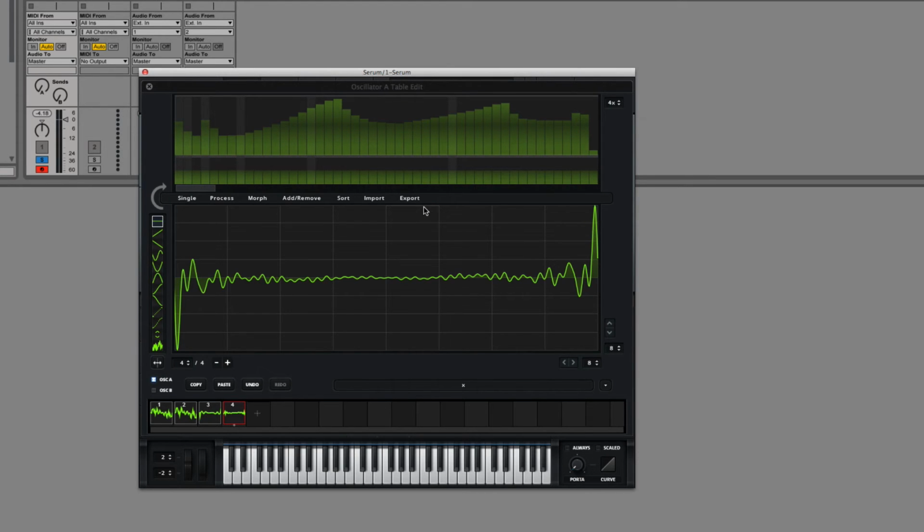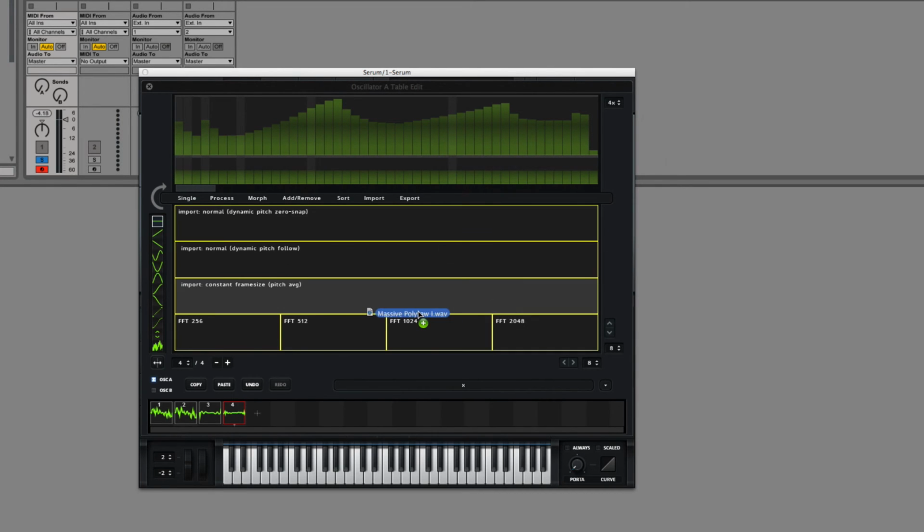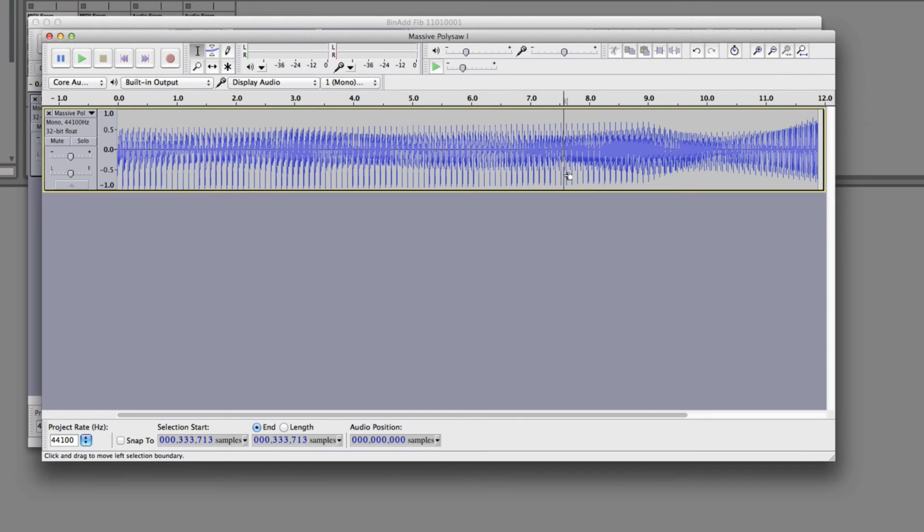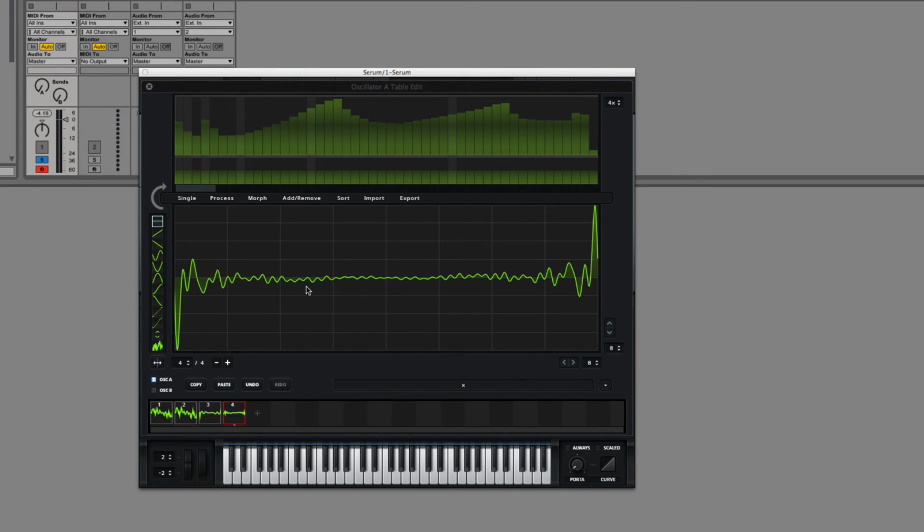Now, that's all of the ways to import single cycles. To do multiple cycles, like we showed on the front screen already, we can do all of those options, and we can also drag into here, and it'll give us all of those options again, which I'm going to go over in another video. Just to show you, this is a multiple cycle wavetable. It's 524288 long, which is 256 tables or frames of 2048 sample waveframes. I think I'm saying that right.